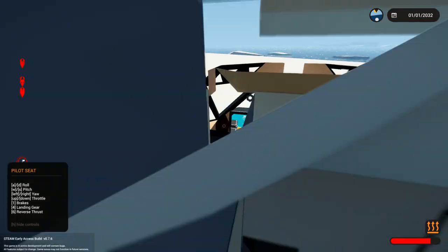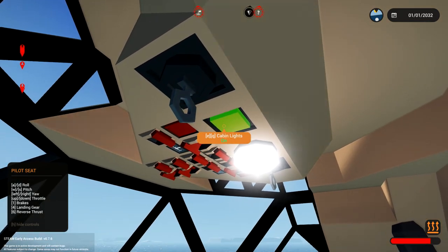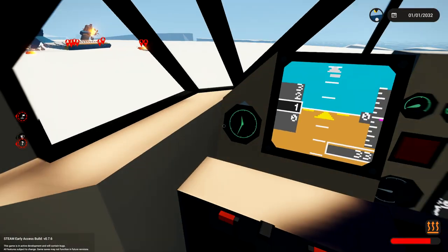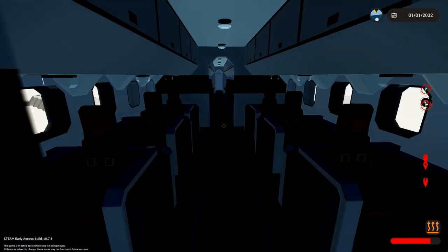All right. Cut the throttle completely. There we go. Turn off the fuel. Fuel pumps are off. Cabin lights. Beautiful. Turn that off as well. And dome light. Turn that off too. There we go. Hopefully this thing doesn't move. We need to save everybody. Okay. We got 46 seats. I think that'll be enough seats for everybody.